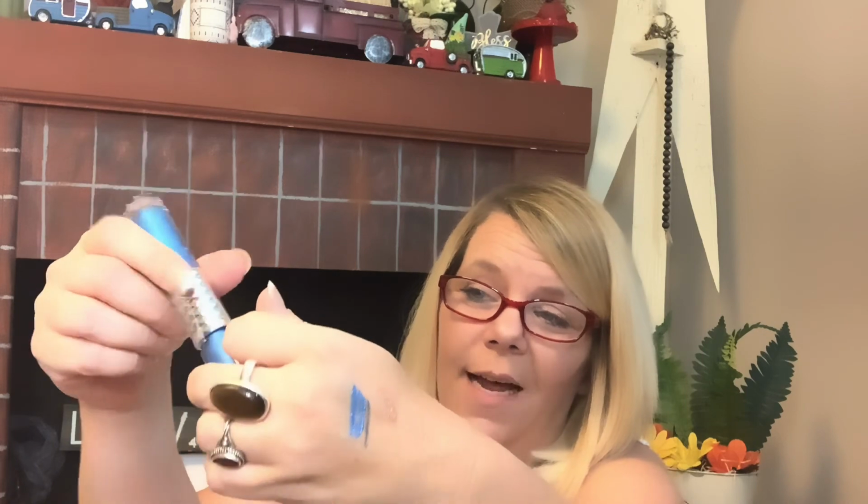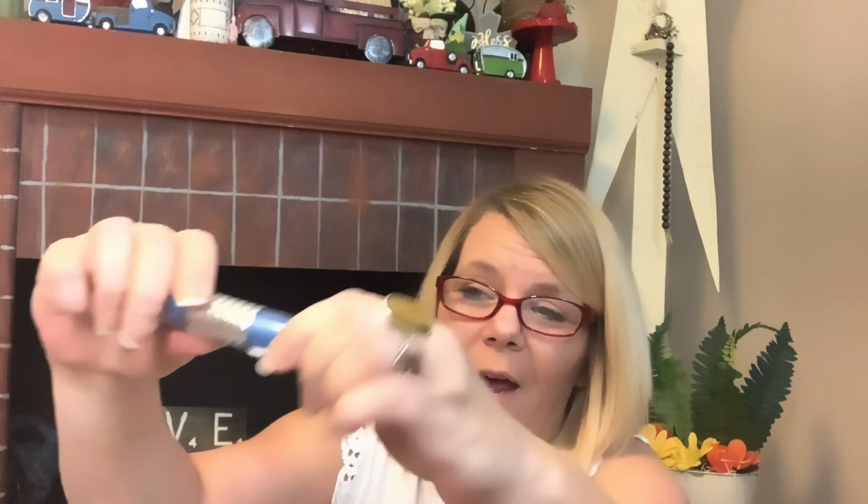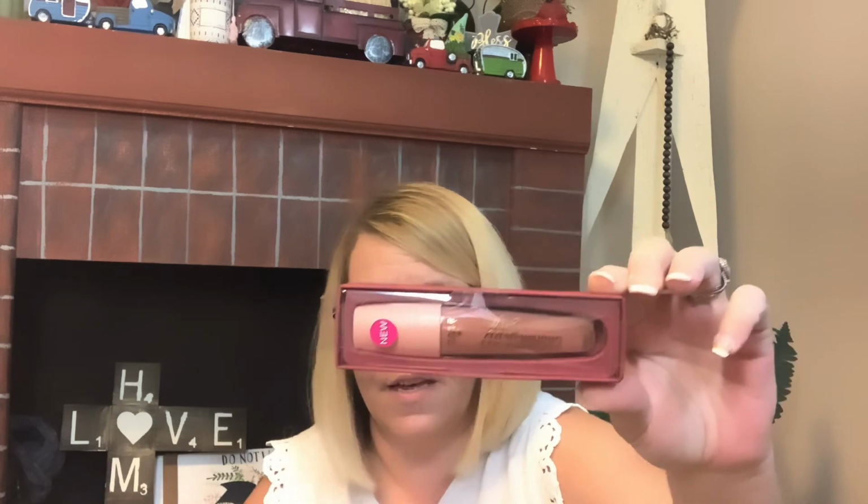Oh, very pretty. So that is more blue. So one side is more blue and the other side's more gray. But how gorgeous is that one? Love it, love it, love it. And then you guys, almost finished with makeup and then we'll call it a day. But this one is also the Velvet Mousse by Hard Candy, the Cashmere Silk. And I just found these in droves, so I grab one every time I see it. Again, for the appreciation.